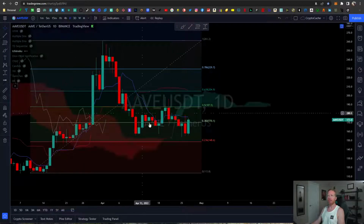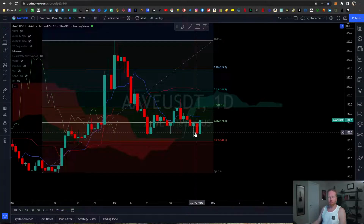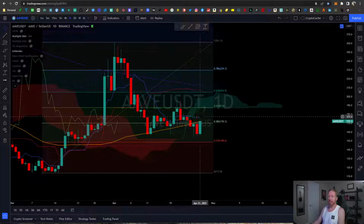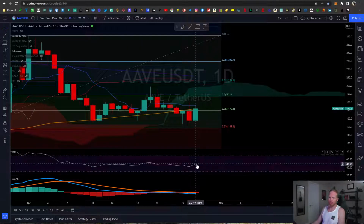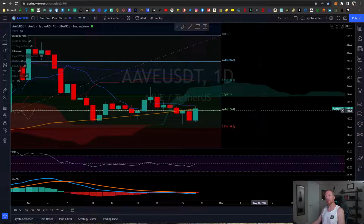But for now, at this point, we have a bullish engulfing candle, which is a very big deal. Once again, a close today above 175 or higher, or even 170 or higher, would be perfect. But I prefer to see 175 just so we can continue to affirm those higher highs and higher lows and close above those moving averages on the 4 hour. More specifically, the moving average here at the 50. We want to be up over 50 in the RSI and the SMA on the daily to have any confidence in the direction upwards. Okay, so just keep that in mind.